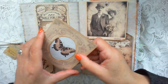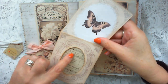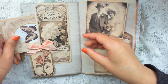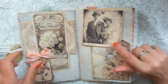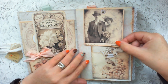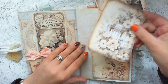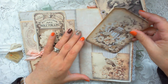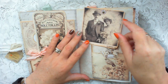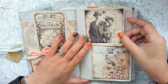I have one of these window envelopes with the journaling card inside, and I've backed the inside of the window envelope with some vintage choral music paper. Here I got this idea from watching one of the flip-throughs on My Porch Prints' YouTube channel, where the creator had this swivelling picture that you move out of the way, which enables you to get the tag out of the pocket behind. I like things like that — if you've seen my latest autumn journal you'll see lots of hidden secret things with swivels. If you haven't, it'll be in the previous video.